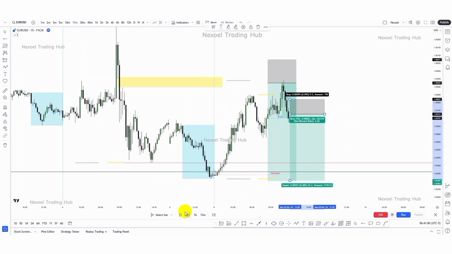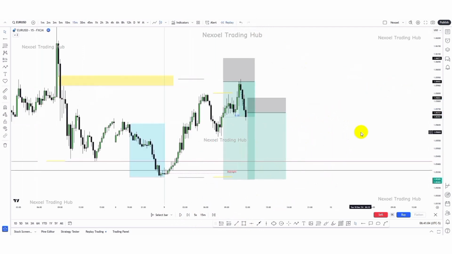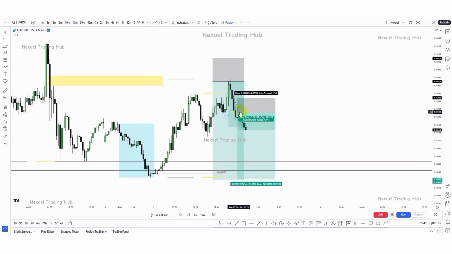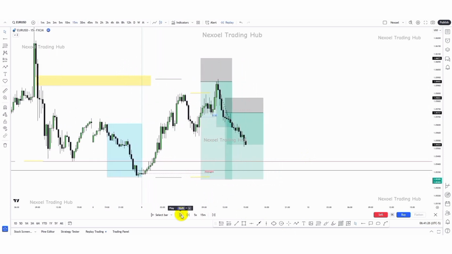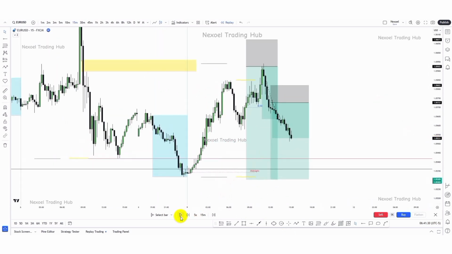So let's play price to see how this is going to deliver to the downside, because you know, where is our target? This sell side liquidity, and in extension this sell side liquidity. So let's play price to see. Now we can see price returned and activated our order, because we have a change in state of delivery here, a market structure shift, because price has mitigated our sponsorship zone. So let's play price further to see. Now we're seeing the bearish continuation to the downside. Let's play price to see.